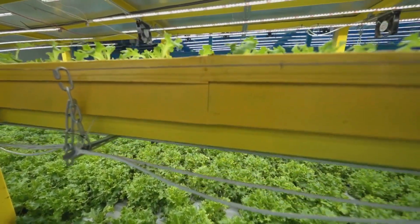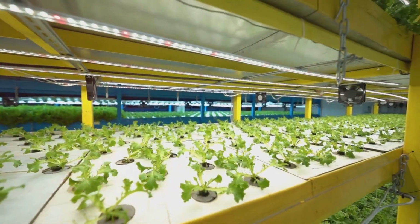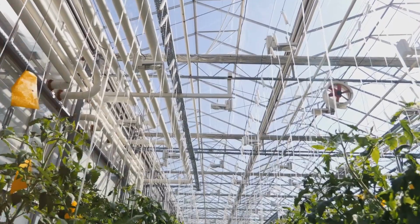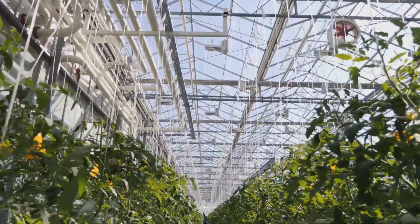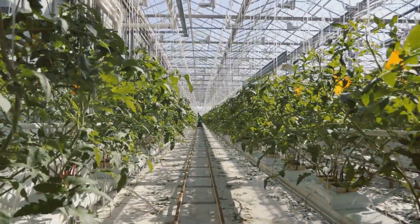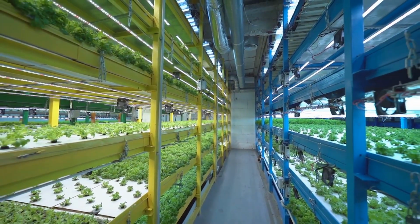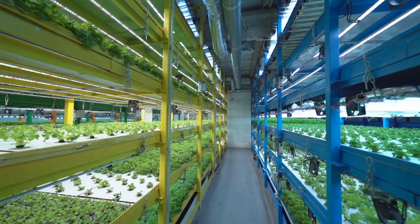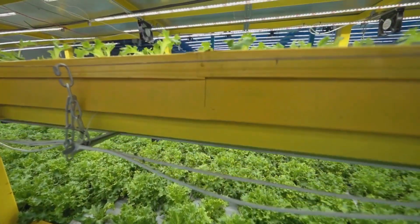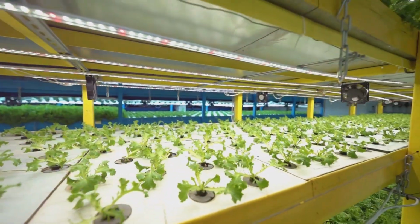Right, let's talk about something truly revolutionary, farming that takes place entirely indoors without a speck of soil in sight. No, I haven't lost my mind. I'm talking about Bowery Farming's Bowery OS, a system so advanced it makes growing plants in a greenhouse look positively primitive. Imagine a giant warehouse filled with row upon row of leafy greens, herbs and vegetables, all bathed in the soft glow of LED lights. No soil, no pests, no weather to worry about. Just perfect growing conditions, 365 days a year.